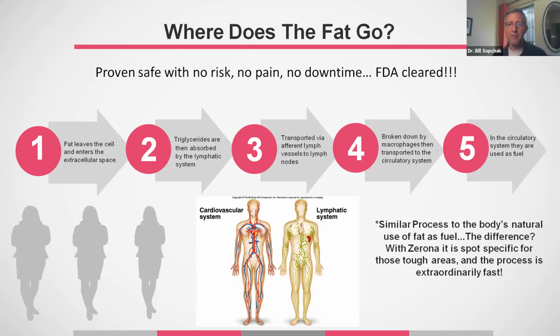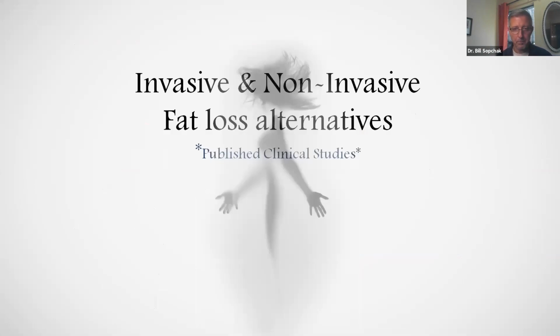And so those lymph nodes have macrophages, which start to break down some of these products. And then it allows the breakdown to go into the bloodstream, and the body can use it as fuel. It's like if you work out really hard and you haven't been eating, your body starts breaking down fat. Well, the Zerona kind of makes it easy. It just kind of skips the workout part in that case.